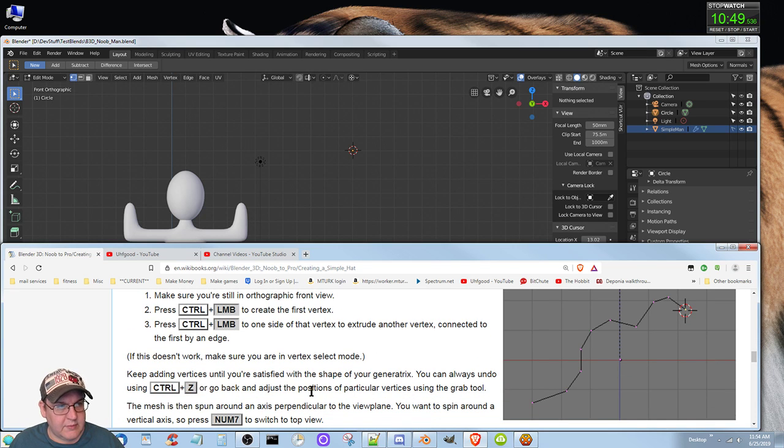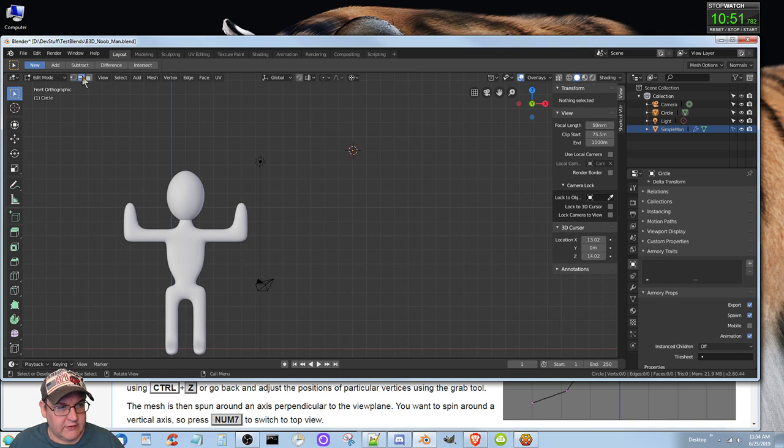Make sure you're in vertex select mode. I am in vertex select mode. Why is it actually doing that? Face, edge, vertex, select.